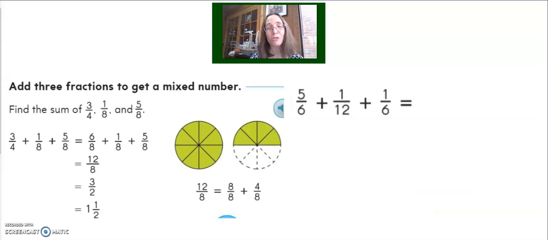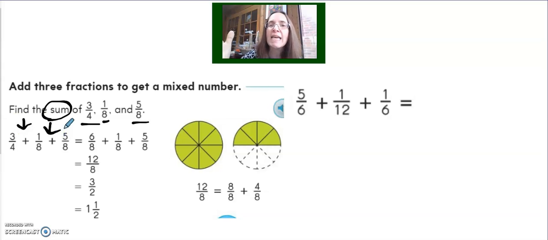Now, since we are able to add things into improper fractions and then make them mixed numbers, because we understand all of this, we can start adding all kinds of crazy stuff. Like with this problem down here. We've got 3/4, 1/8, and 5/8, and we want to find the sum. The sum is the answer to an addition problem, so you'll notice that they use the addition operation over here. And we ran into the same problem we always seem to run into with addition and subtraction of fractions. We've got to have the pieces be the same size.